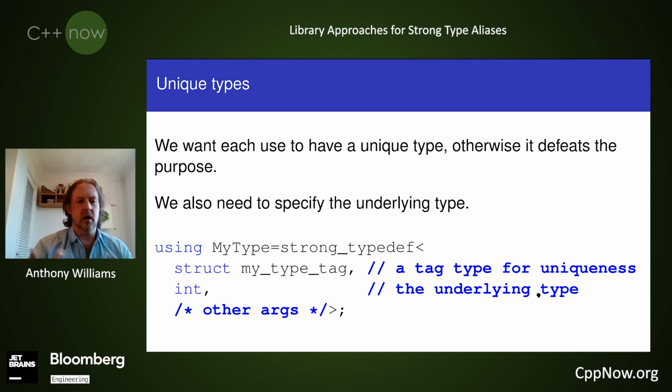And so in my library, we introduced the first type of template parameter is a tag. It's not used for anything. It doesn't matter if it's incomplete. If you declare it right there as a struct my type tag, then you're not going to use it for anything else because you've just declared it here. And it is implicitly created. It neatly sits in. You have to watch for which namespace it ends up in, because if you have similarly named things in different scopes, then if they're nested classes and things, they might end up in the enclosing namespace, and you need to be aware of that. But fundamentally, you create this type, you give it a nice name, and it's now a unique tag that says this is a different type.